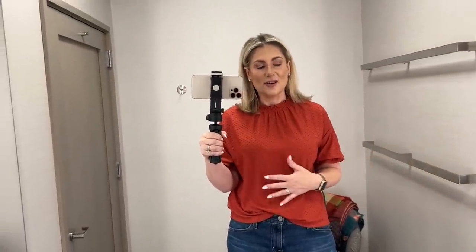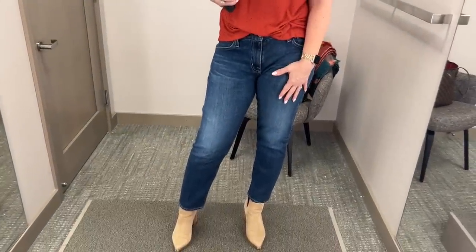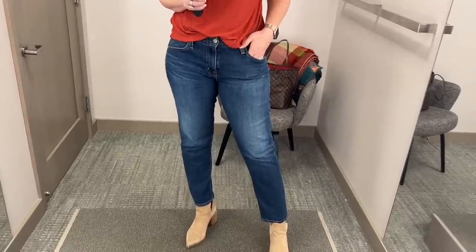I thought we would start with this outfit — what I came in, all of which is available in the sale this year. This is from Madewell — I consider it a fall t-shirt because it is a fall color. I like that the sleeves are a little longer, it hides a bit of the upper arms, and it comes in really pretty muted colors. I ordered one in black. And then these AG jeans I bought in the sale last year — the ex-boyfriend slim in a 28 regular. Very soft, they stretch a little bit.